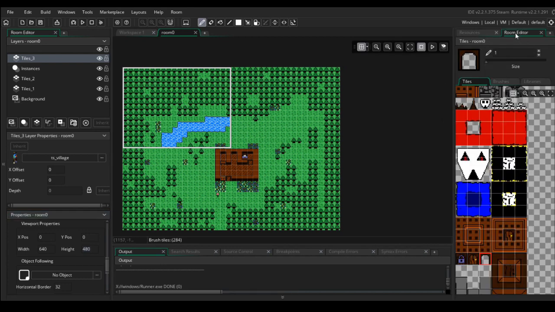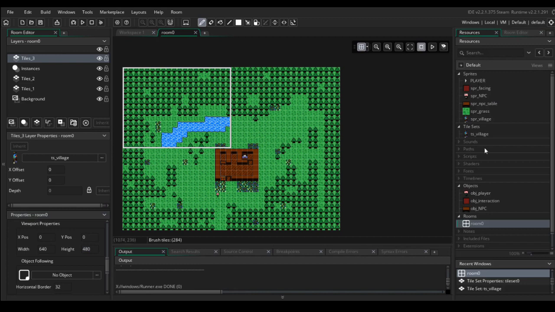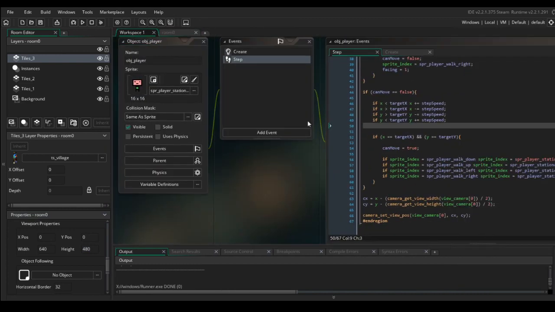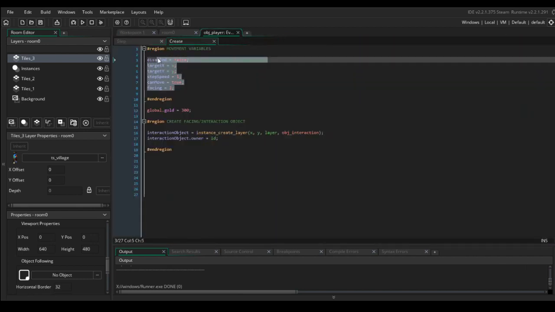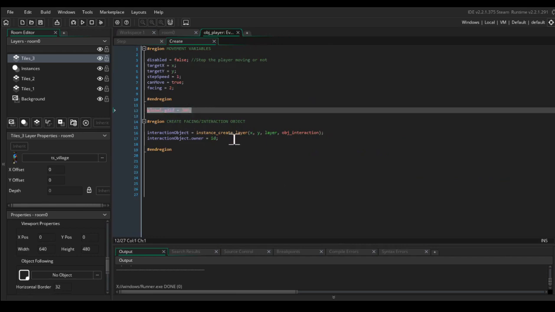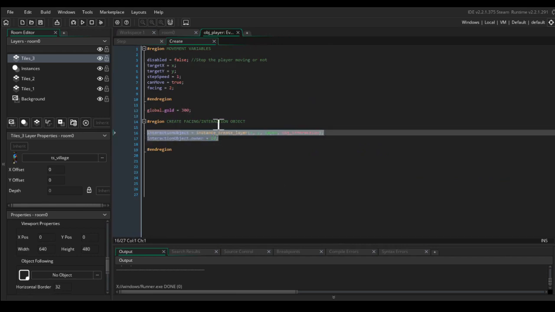And in terms of objects, we've got the player. These variables, mostly it's for movement code. We've got gold, and we're creating our interaction object. This is basically the red square that is always in front of the player, and this is how we're going to detect which NPC we're talking to. We don't strictly need it for this tutorial because we're only going to have one innkeeper, but it's better to start with that structure in place because, you know, obviously you're going to have more than one NPC, so why not get it in place now.